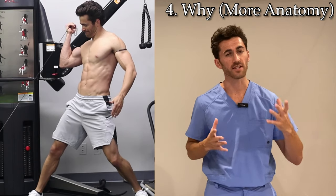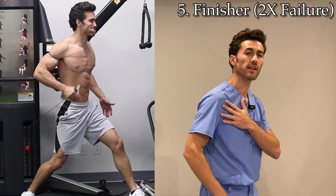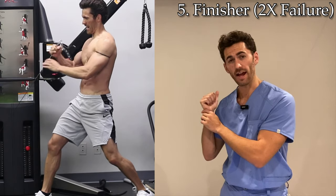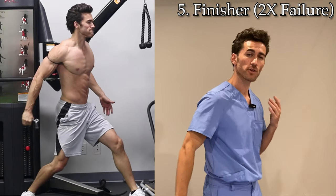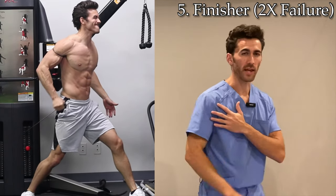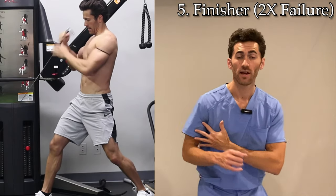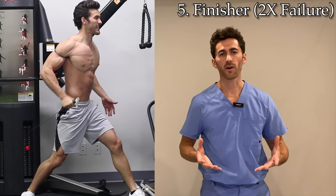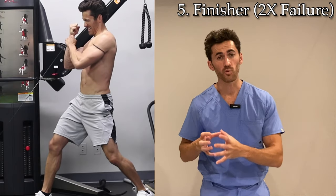If you do these right, you'll have very little juice left at the end of a set. But if you do have some left, there's a finisher I use: simply face back and rep out as many of the first half of the motion as you can, then rotate and assist using the other hand to rep out as many of the final half as you can. The reason is that you actually have more power in that first half of the motion, so you'll be limited in full reps by how many of the second half you can do. Adding this finisher gets as many reps as possible out of that first half while still balancing with final reps of the second half. I call this concept 'double failure' — you take two parts of a movement where one is slightly easier, go on the harder one until failure, then move to the slightly easier aspect until failure again.